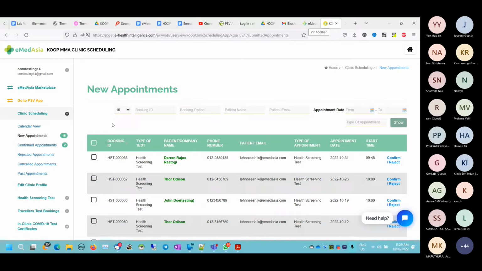Final question is more like internal for our care clinic group, because we are using the CX system. This is related to the booking, the screening program that the patient already made the payment for through EmedAsia. For our side, internally, we need to create the panel for EmedAsia patients, right? And also the other thing is the package. We have to create the package in our investigation in our system. I think this should be centralized, right? And also the booking for the packages to be created in our system. So when can we expect this to be available in our system?